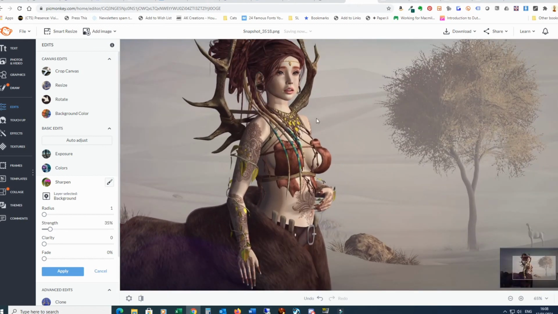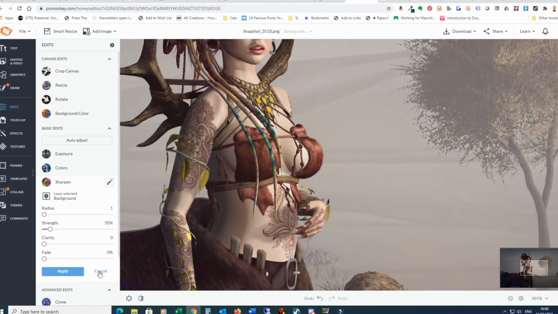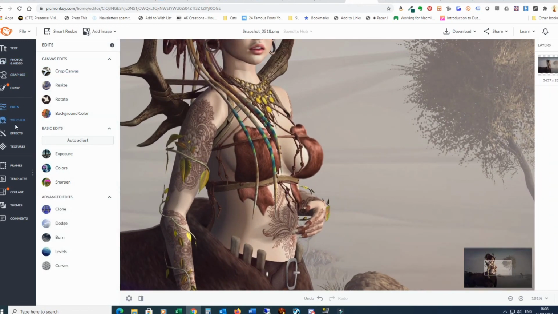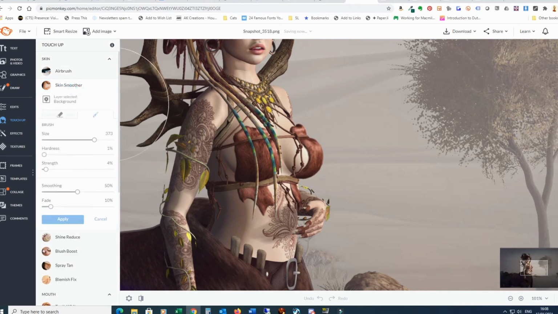Lovely. Now what we do need to do, actually before I sharpen it, I like to do these bits before I sharpen it, is just sort out that neckline. Oh, well, that didn't work very well, did it?